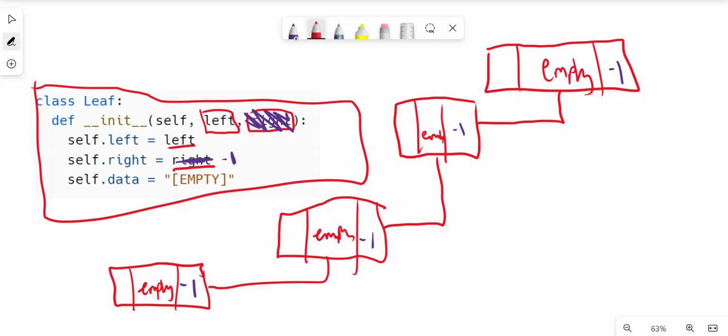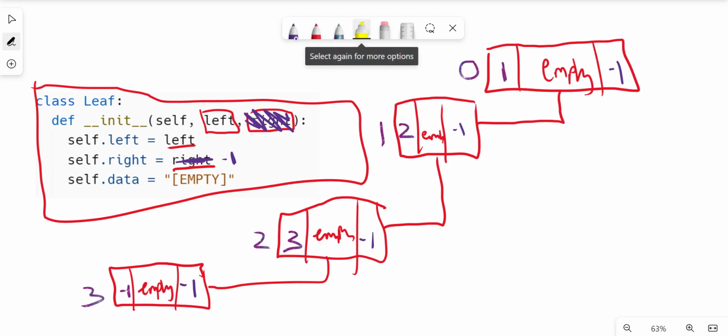And then what we want is the left one to go up by 1 each time, because if this is position 0, this is position 1, this is position 2, and this is position 3, we want this to point to 1, we want this to point to the second one, which is here, we want this one to point to the final one, and we want this to be equal to -1. So we have to pass in a different value each time. This is different to this, which is different to this, which is different to this. Therefore, this is a parameter, because we're changing it each time we make a new leaf.